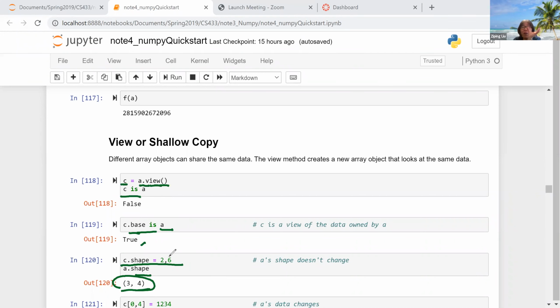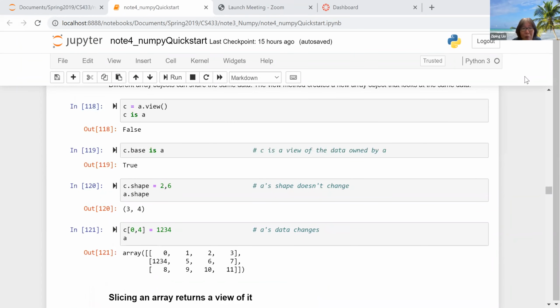This is easy to understand. This is just like the camera, is it? You can always rotate your camera angle. So that's what you do, you rotate your view's angle. The original object's angle is not changed, is it? So that's why its shape is not going to be changed. You can view your camera horizontal or vertical, but the thing is still going to be there. It's not going to be rotated horizontal or vertical. So that's the concept, okay?